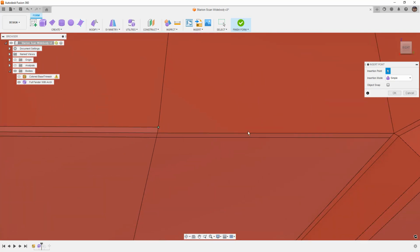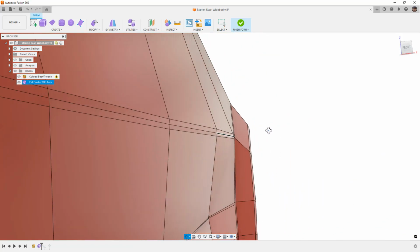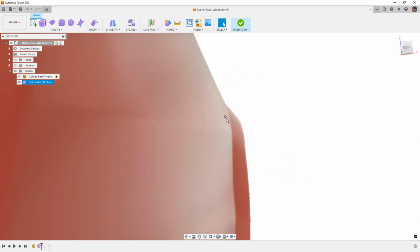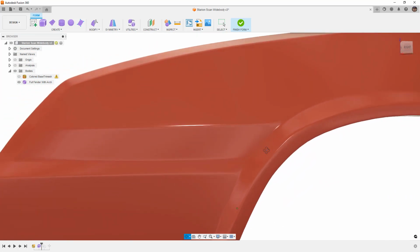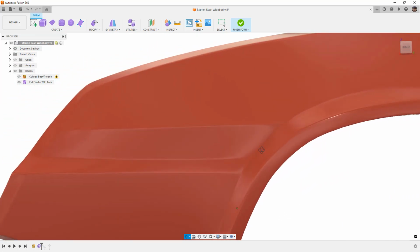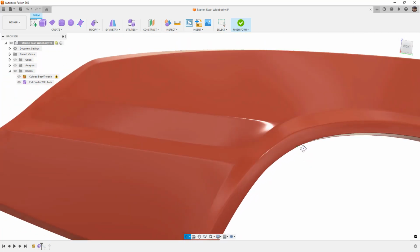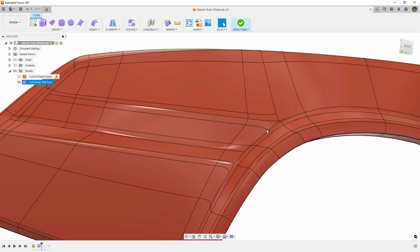We can try to bring this T-point back and just add it to this top edge. In some cases, it might work. Let's go ahead and take a look. Control and 4. In some cases, that might work okay. You can see it sort of tightened it up. It still blends into that curve. It didn't affect this at all. That still looks nice and round. It's not flat like it used to be. I do want to tighten the transition up in here, but overall I'm pretty happy with the way that worked out.